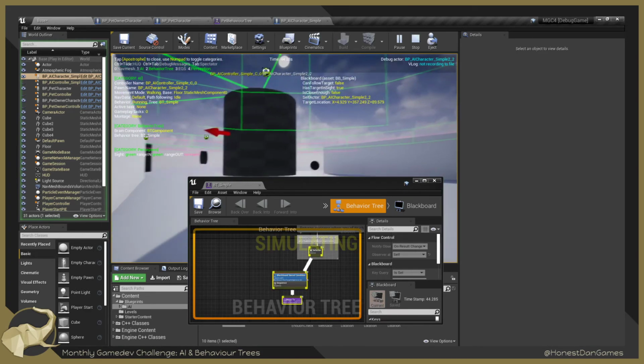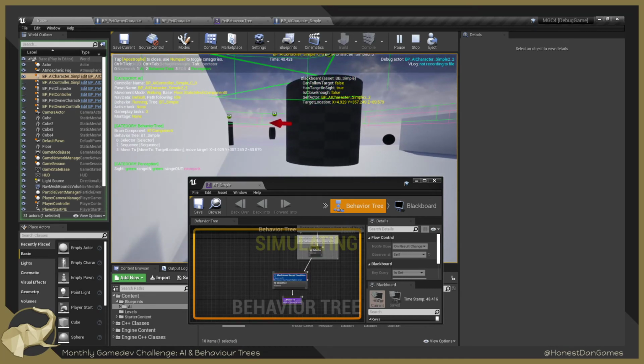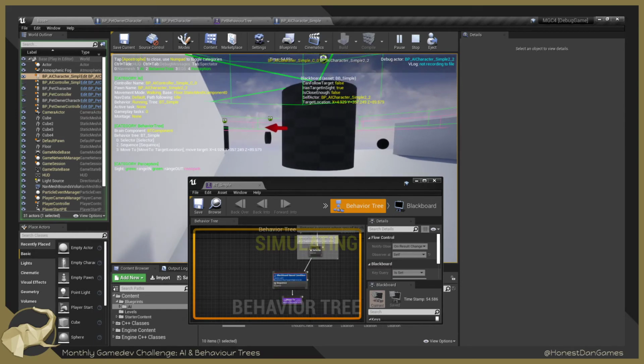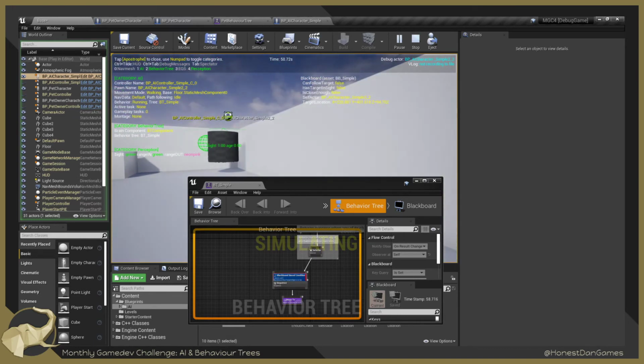I don't know. Yeah, this situation I don't quite get. So is it because I'm still in range? Because it's still set. Until I go out of range again, it doesn't seem to.